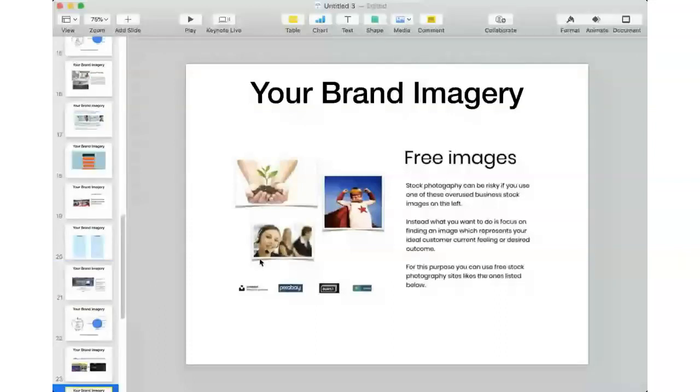How many of you have seen this image right here before? This guy with the headset on, people in the background. How many of you have seen this hero image? How many of you have seen this image right here? That's what you get when you get free images. So when you're looking for your brand imagery, the last thing you want to do is use an image that everybody else has already used.